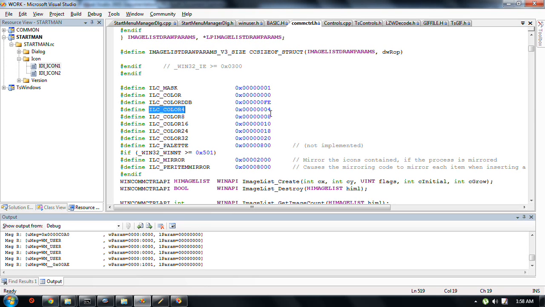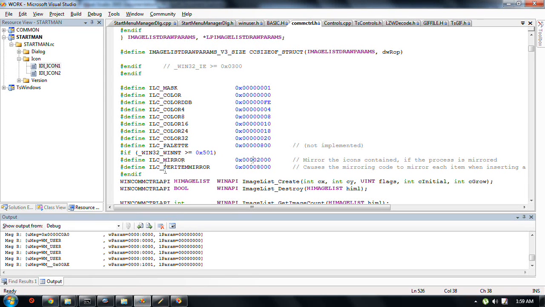Okay, so are they flags? No, they're not flags. But I don't know why it's going up by 4s. Oh yeah, okay. The 4 is 4, 8 is 8, 16 is 16, and so on. So that is actually bits per pixel, but since the maximum is 32, the remaining top nibbles are used for flags.